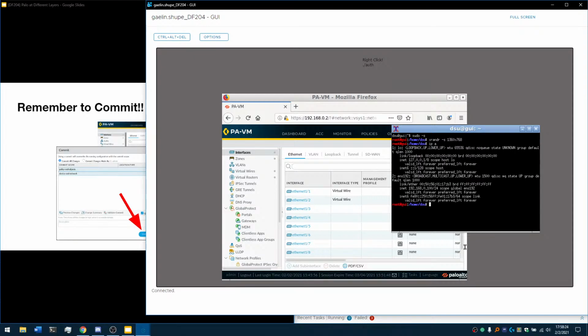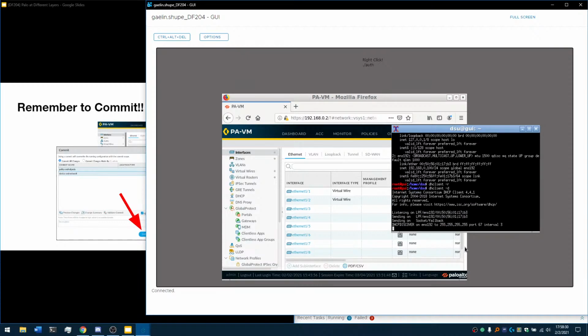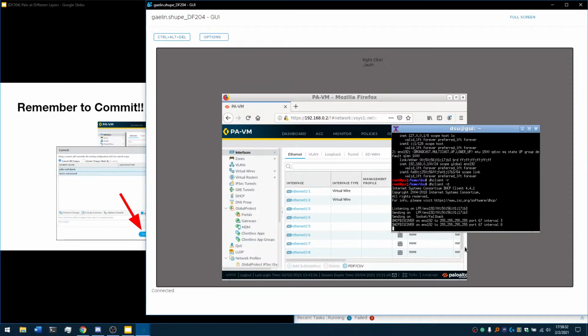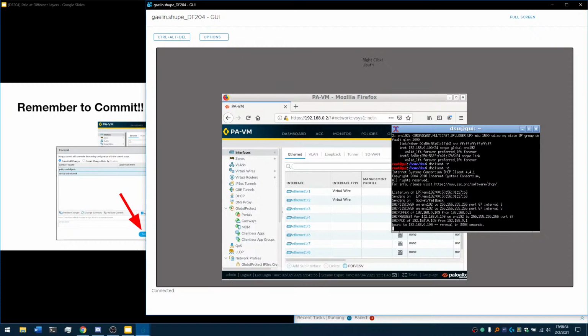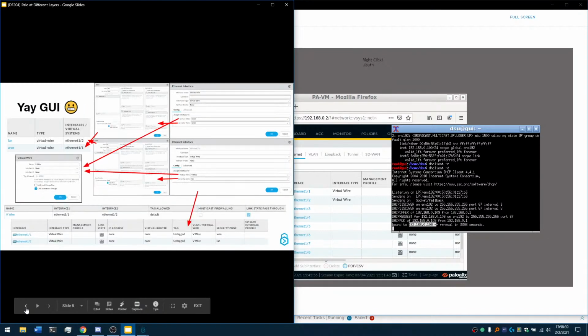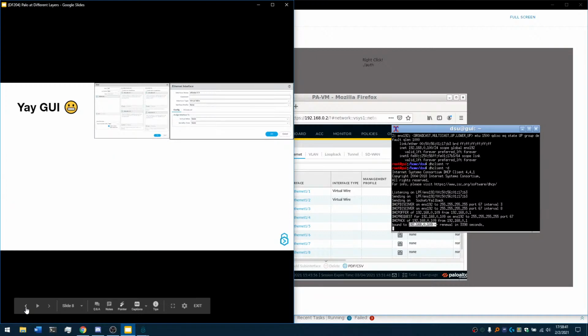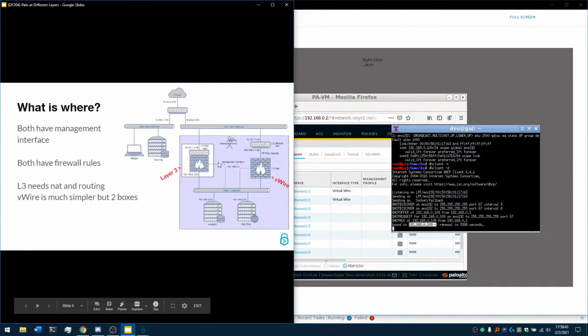So we are still on that network now, but hopefully, assuming that I didn't mess this up, we should be able to get a DHCP address. Maybe. Look at that. So we got a DHCP address. Back to the network here. That means that from inside the network here, we were able to go through this layer 2 firewall and talk to our router.